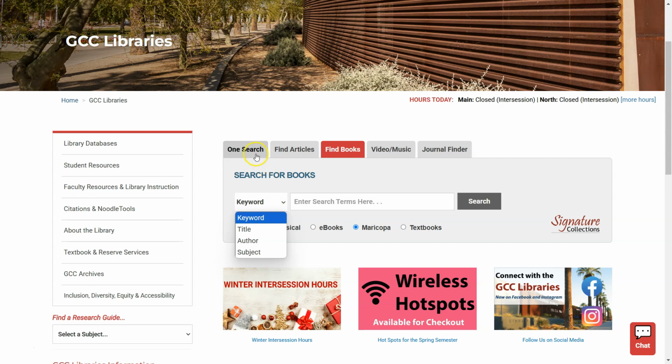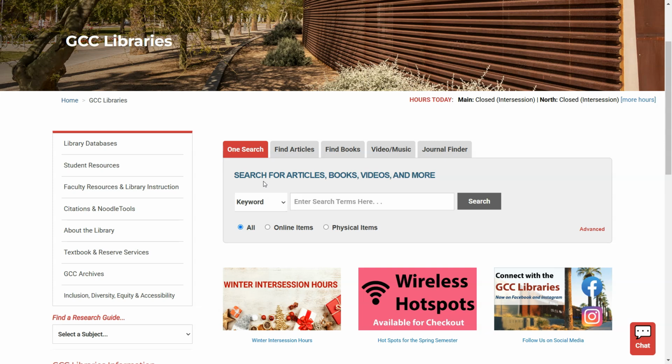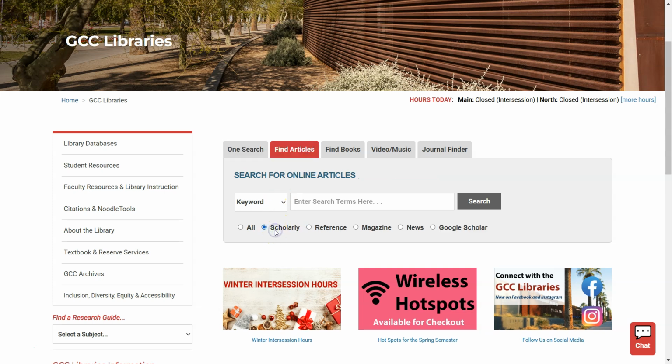So the first thing you might want to consider as you're about to do some of your research is what type of information you are looking to explore today. Are you looking for something like a research or scholarly article to really dig into your topic? Are you looking for more background information that might be found best in a reference article? Or are you looking to get a little bit more in-depth into your area of study and want to explore something more broad, such as a physical book or possibly an ebook? Or maybe you're even looking for something like a documentary or an educational video on your topic that might be best through a streaming video. All these options are available for you.